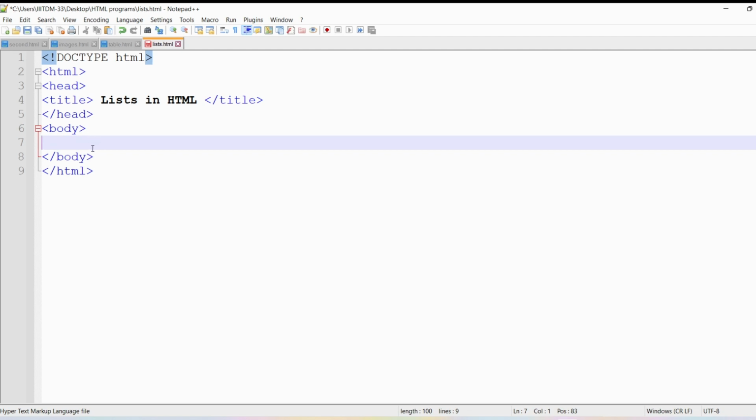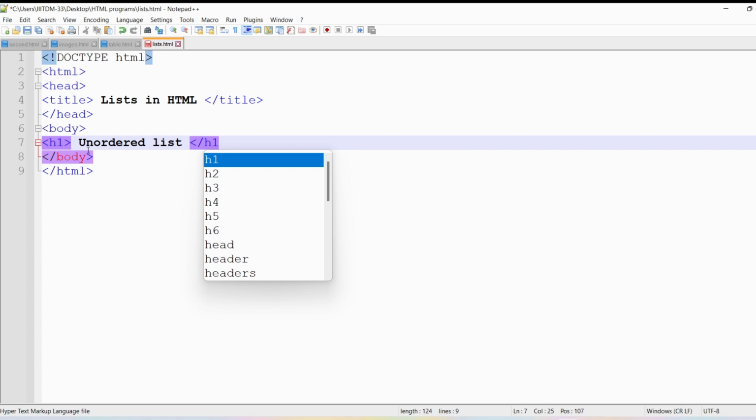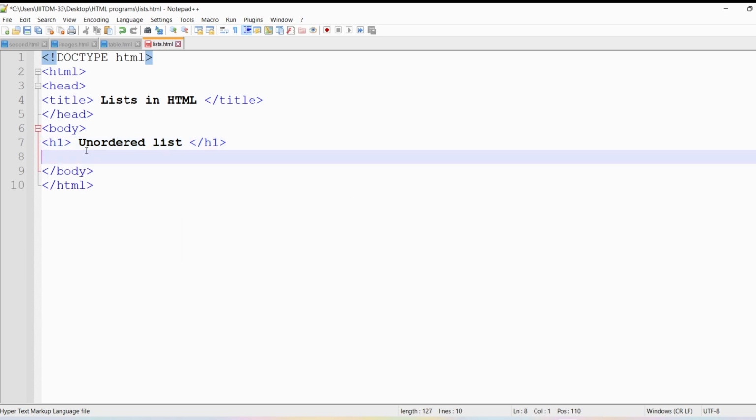And here I want to write some heading using H1, and I will write unordered list, and let me close the H1 tag. And what is the use of this H1 tag? It gives the heading in large font size.